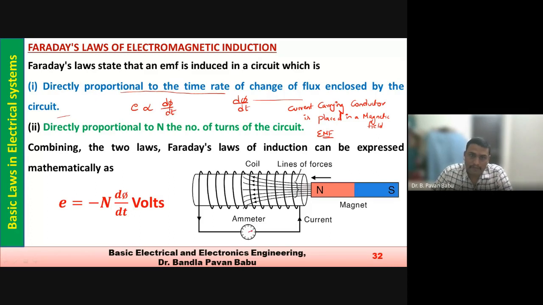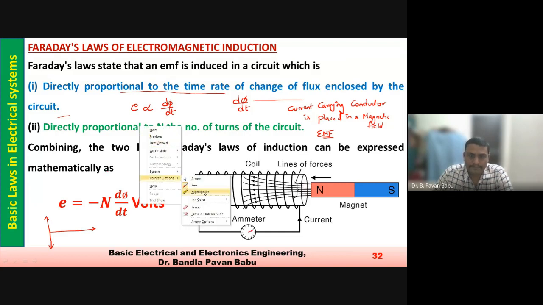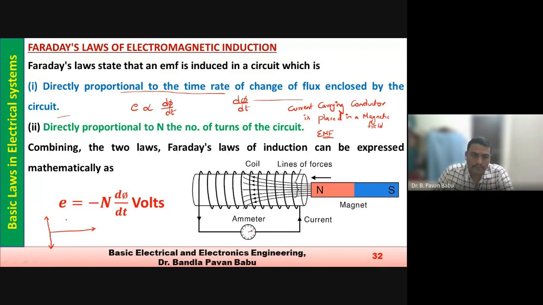Again, when the flux is going to vary here, we have to recall the sinusoidal waveform. Yes, so this is the sinusoidal waveform, right? This is the supplied voltage and the flux also follows the same waveform. So this is also a varying flux, which we call d phi by dt. So it is an alternating flux. d phi by dt represents the rate of change of flux with respect to time.